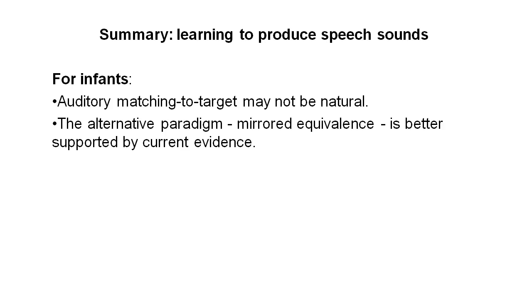Let's summarize the two parts of this presentation. What emerged from the first part was that auditory matching to target may not be the natural learning mechanism by which infants learn to produce speech sounds. Our teaching practices in L2 have always assumed that it is natural, but that might have been a mistake. The alternative paradigm for children, mirrored equivalence, gives a role to the games of vocal imitation between children and their caregivers that are such a striking feature of development. And this paradigm is better supported by the current evidence.